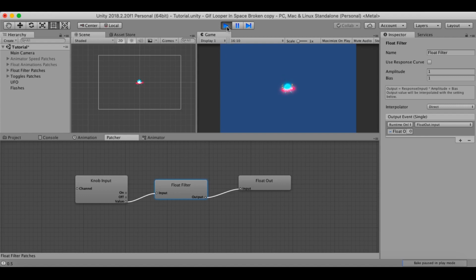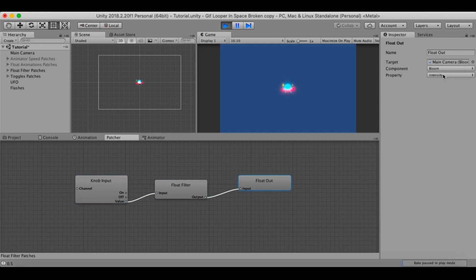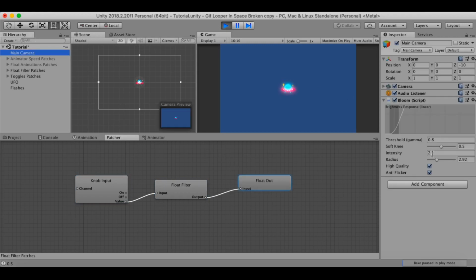But now let's say we want this knob, which is channel 16 knob number 1, not to only affect the intensity but also the radius, and we might not want these values to be the same. We might want the knob to send a different value to the intensity than to the radius.